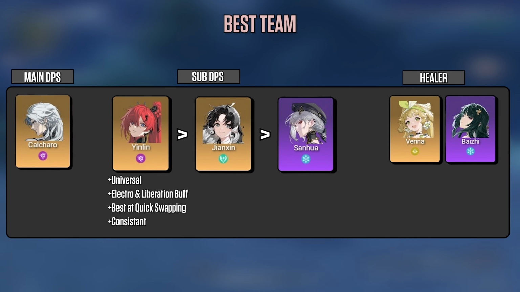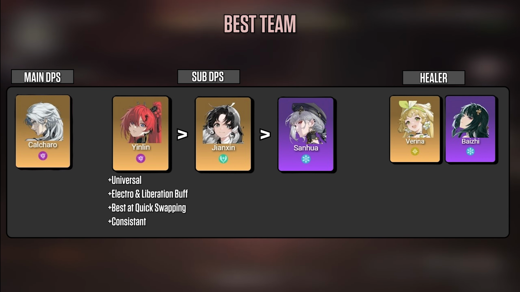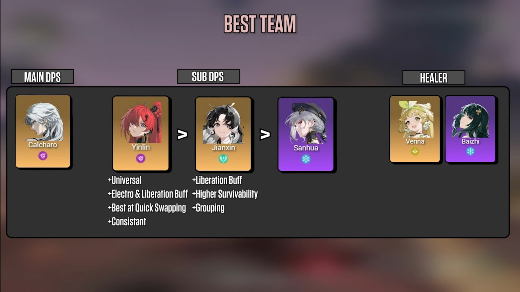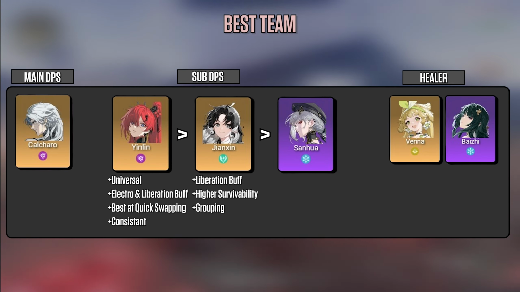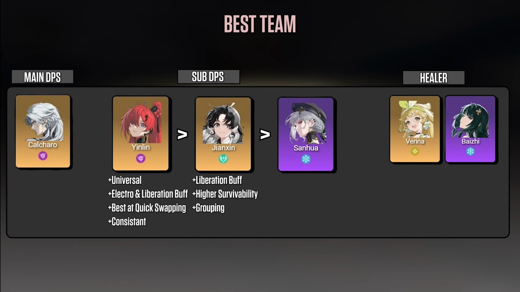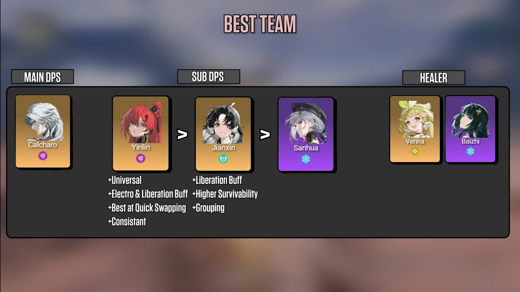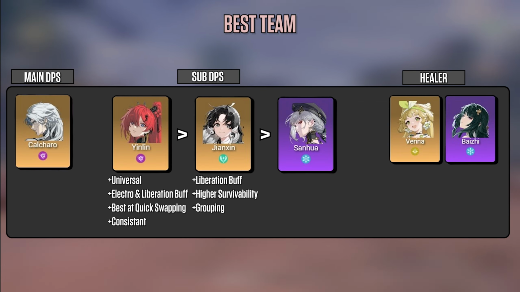Best team sub DPS. Yinlin is the best and a must pull for Cal, as you could just use Yinlin's skill and swap back to Cal instantly. His second best sub DPS is Jianxin, no cap. She's able to provide a 38% liberation damage buff, which is Cal's main damage source, which makes up to 53.6% of his damage output. Not only that, she provides crazy shields, self-healing. Plus, she's able to group up trash mobs easily, which makes up for one of Cal's flaws.